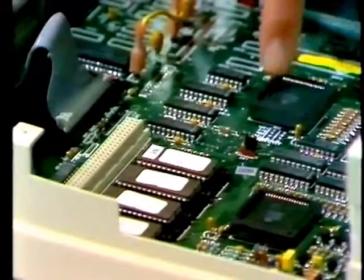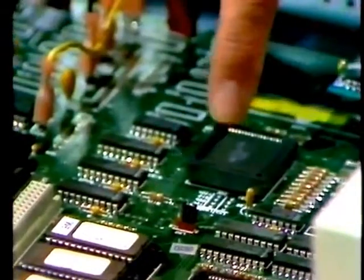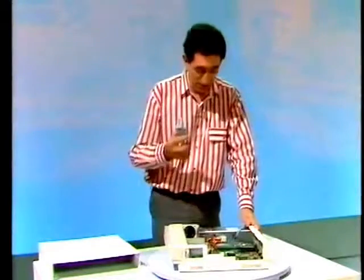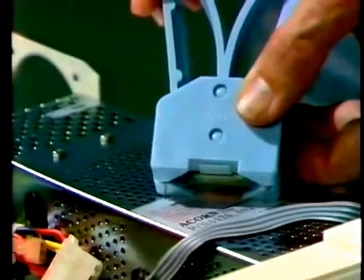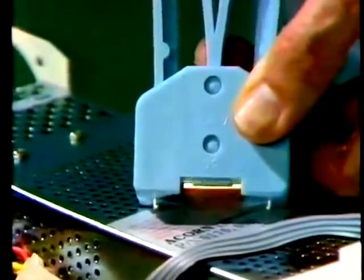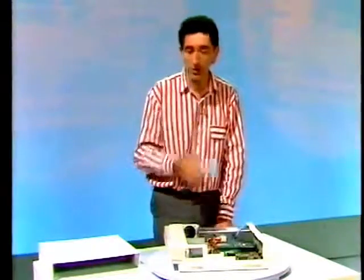But these square chips should never be removed without the correct equipment. I've got the device that's used, though. It's this extraction tool. Now, it grips the chip at the corner, like that, diagonally opposite corners, and it lifts it vertically. If you try to extract a chip with anything else, you're likely to damage the board and the legs.